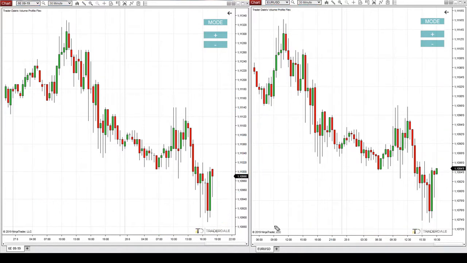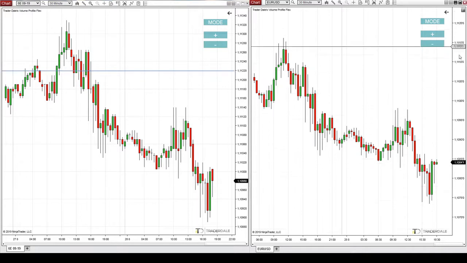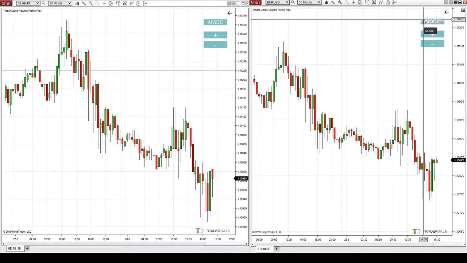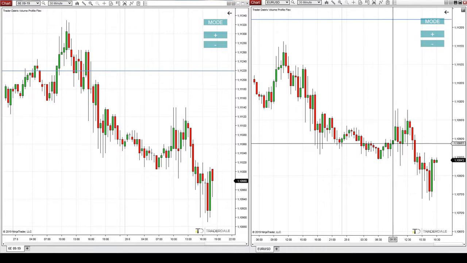But if you look at the price values, those are not the same. Currently, the price on futures on the euro is at 1.1099, whereas on Forex it is 1.1084, which is 15 pips apart. The price moves the same, but the price level is different. The reason for that is time value for the options on futures. So this is why you can't just take a trading level, let's say from 1.1122, and transfer it to Forex like that, because the level would be at a completely different price.